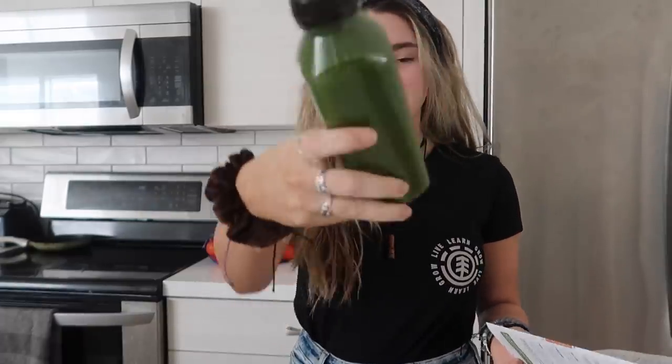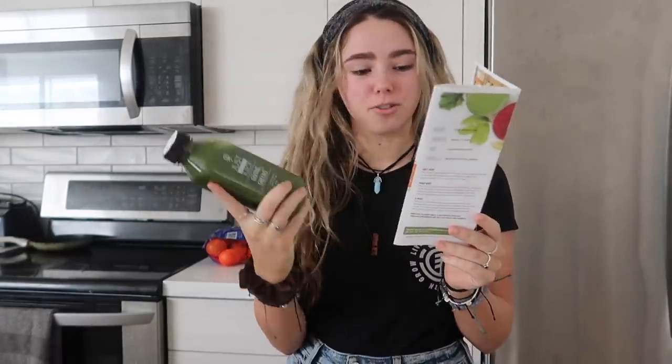This pamphlet tells me exactly what order to drink them. I'm doing a three-day cleanse. Day one starts with Giving Greens, then Grateful Grapefruit, Inspired Roots, Cleansing Chloro, Wise Beets, and Almond Delight. Let's just taste it — I know it's going to be gross. It smells very fresh, but I know it's going to taste disgusting. Is there kale in this?